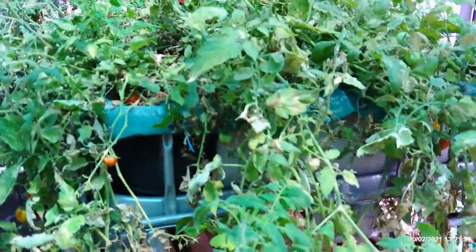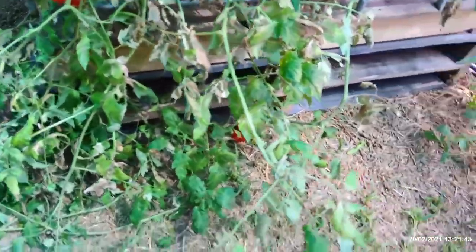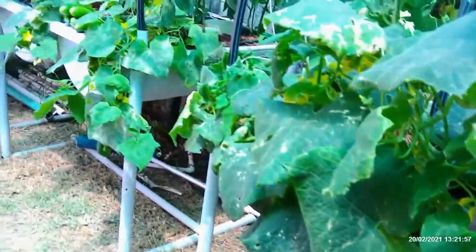These tomatoes on this last bed — that was the bed I put together in a hurry if you remember — are almost finished. There are still a few tomatoes on here but I will be ripping this bed out. I'm going to put in a small glass house just here and see if I can overwinter some cucumbers in the glasshouse. This has produced a lot of kilos in tomatoes — a lot. We've been really impressed this year by what we've got out of this system.